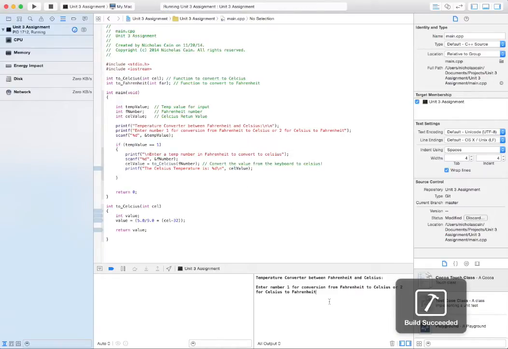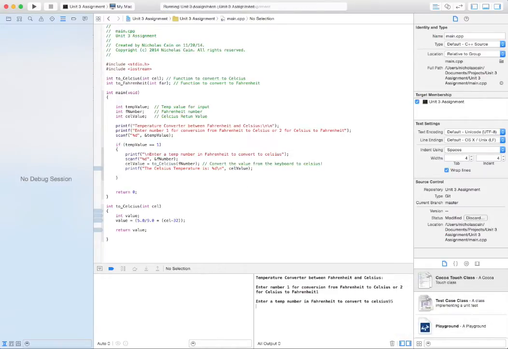So after looking at this, okay, 1, we're going to say 95. And then the Celsius temperature is 35. So let's take a recap real quick of exactly what the issue was. So the first issue was on the scanf, I didn't have the ampersand sign. Then, for some reason, we weren't getting the value. Well, what was that reason? Well, because we didn't have our %d here. Remember when we were printing out? Didn't really know what to print out.